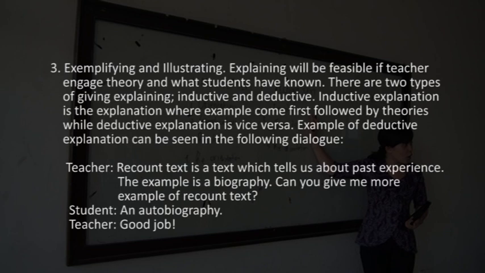Good. The third is exemplifying and illustrating. Explaining will be feasible if teacher engage theory and what students have known. Moreover, utilizing the explanation with interesting examples and illustration makes students understand even a complex material easily. Teacher can start from deductive explanation where theory comes first, followed by example and illustration, while inductive explanation is vice versa.